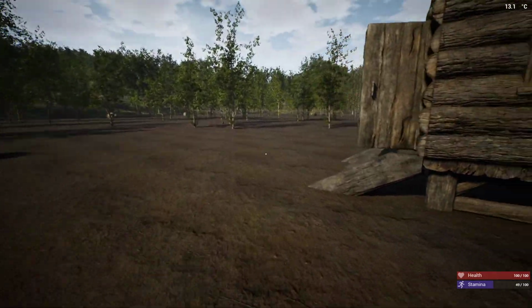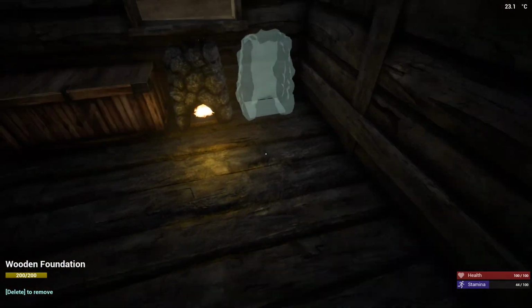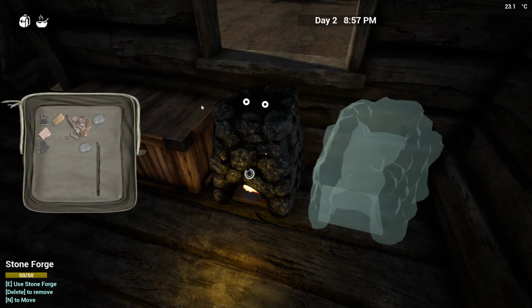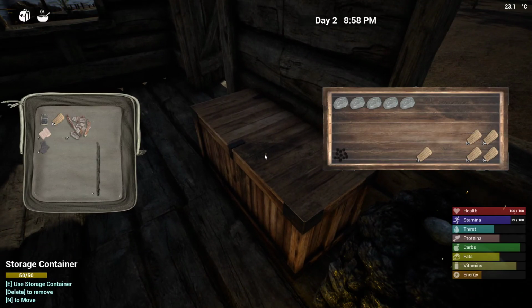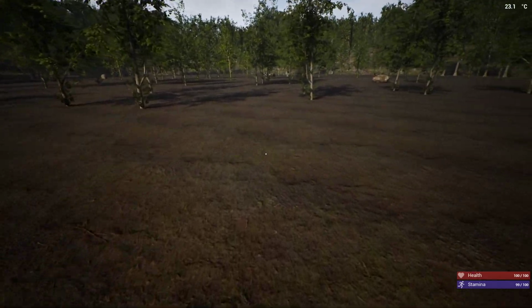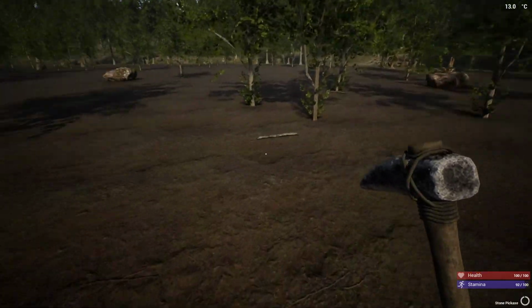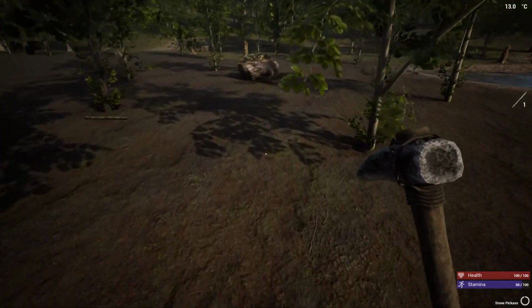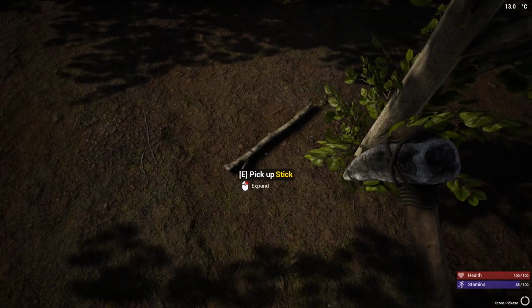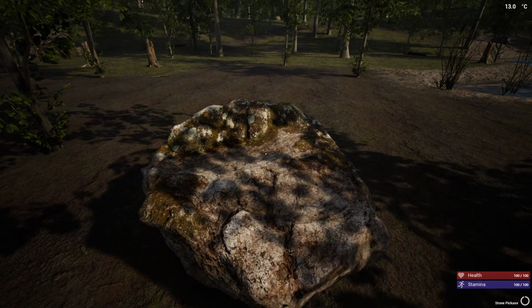Let's see, what should we do next? Probably need to get this going. That's 4. How many rocks do we have? Just 5. We need to build this second forge. So let's grab our pickaxe. And we'll get that. And this one's going to give us a copper.